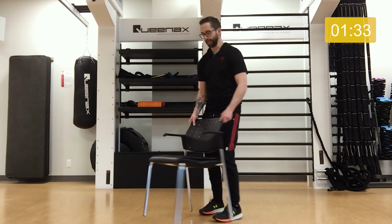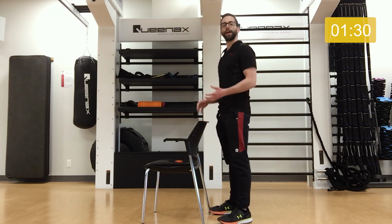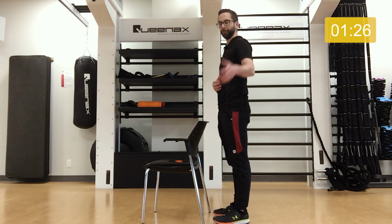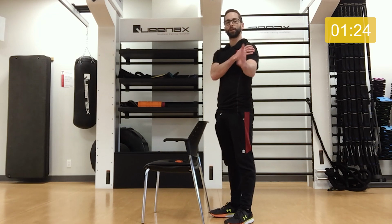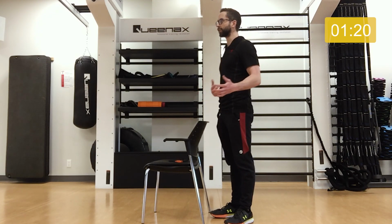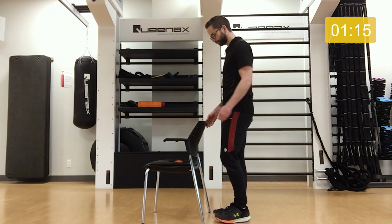Okay, so the other version of this that you can do, and you can do it with weight. So if you have a dumbbell, very light dumbbell, great. You can use a water bottle, you can use anything for resistance, or do this with no weight at all. So same idea with the hip, but we're going to add shoulder abduction. So that's doing the same movement, but at the shoulder. Not only is this going to give us a little bit of work for that medial delt, so that is one of the muscles in the shoulder, but this is really good for body coordination, so that neuromuscular control.